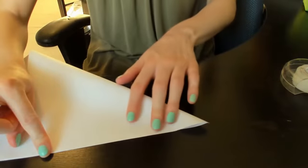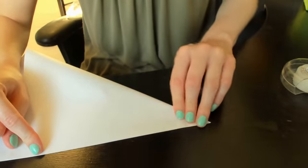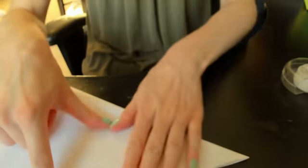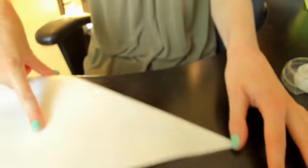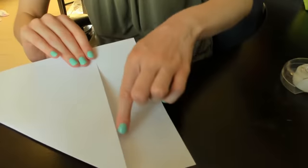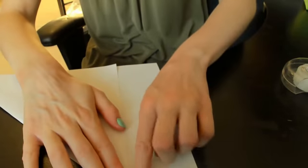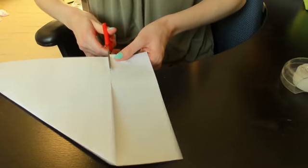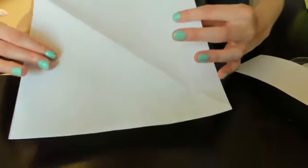So this edge here is eventually going to line up with the edge of my paper, and I want them to come to a point on the top. There, they made a point. This part lines up, and I flatten it out, and I have a triangle right here, and then this little bit of extra paper that I'm just going to cut off. So I'll just cut right where the lines meet, and I'll be left with a triangle. Then I can unfold it, and voila, it's a square.